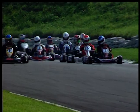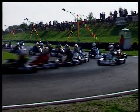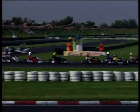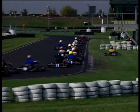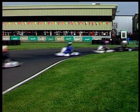A bit of bumping and boring on the way through the first corner, but it looks as though everybody's safely through. Rob Weldon seemed to get a good start in the number 96 kart. Phil English, number 53, is tucked into second place. Then it's Stephen Lane, number 33, the next man through. They all filter down into that tight right-hander. It's the first real corner of the lap because it's the first time that they slam on the brakes, and inevitably there's always a bit of contact. Number 24 there, enjoying some contact as well, or rather not. James Abraham taking to the grass there in the number 24 kart.